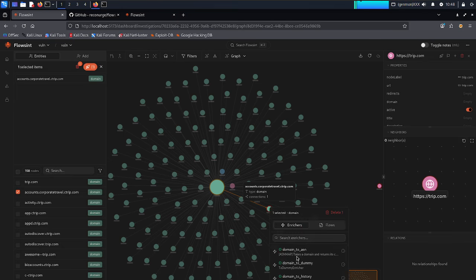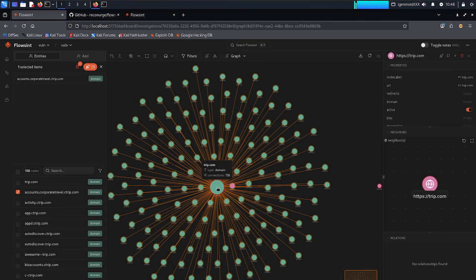Let's try this. Up click flows, no flowing is there. Domain to ASN. Let's try. What results are we going to get out here? So we are not getting anything in this.